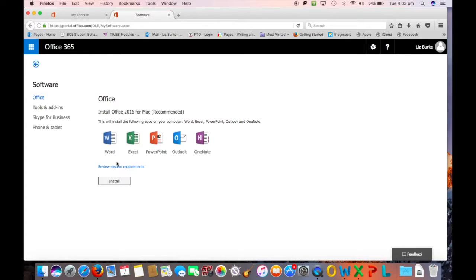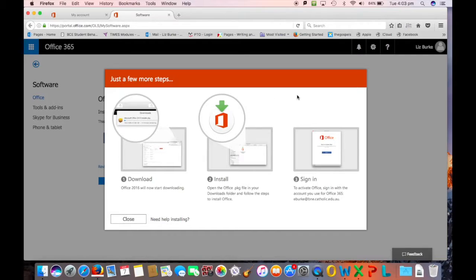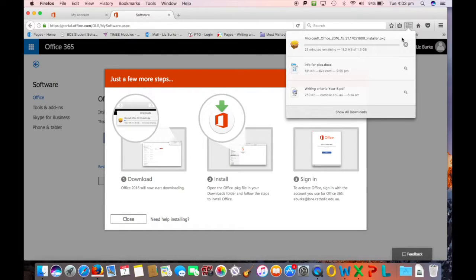And you can see all the Office suite there. I'm going to press install. And I'm going to save the file. And you'll see it up in the downloads here, downloading. Best to do it at school, a bit faster.